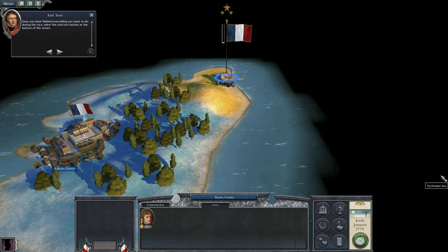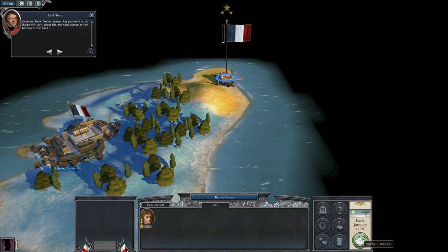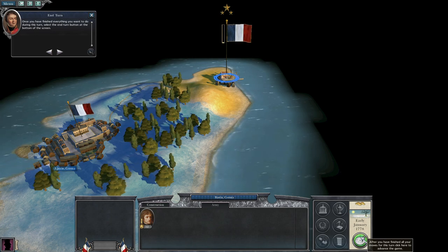Once you have finished everything you want to do during this turn, select the End Turn button at the bottom of the screen.